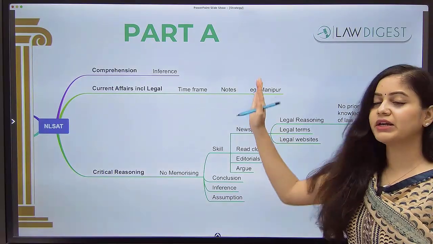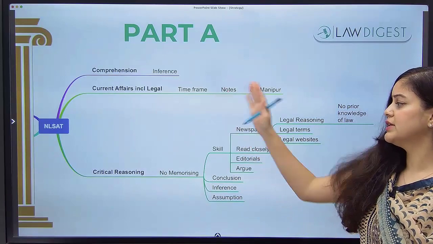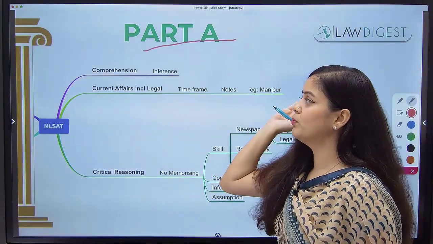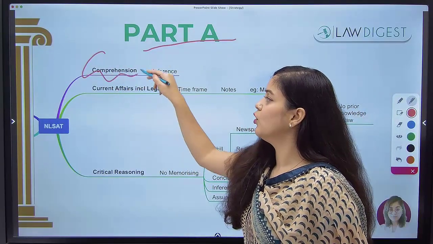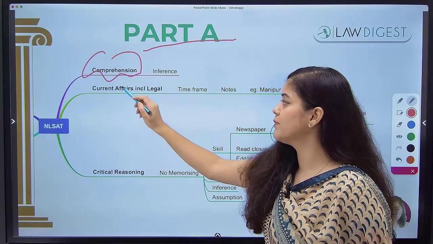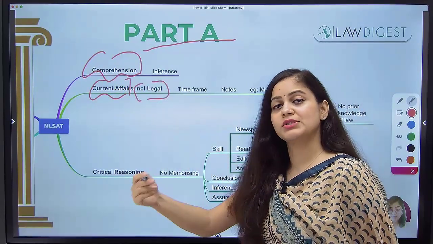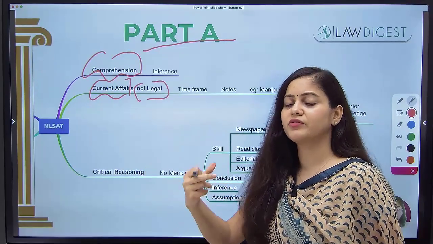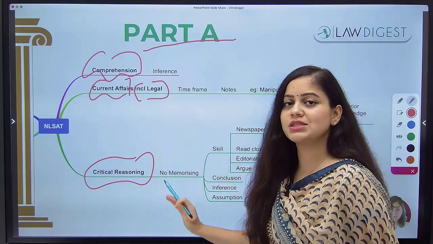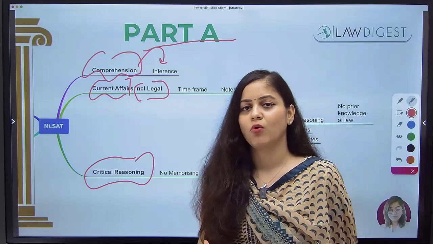So here I've created a mind map for you to understand कि क्या-क्या चीजें आपको दिमाग में रखनी है. What all things are to be kept in mind so that you don't miss out on things. Here we are talking about part A. Part A will have your reading comprehension. Comprehension based skills will be judged. They've mentioned it on the website. Current affairs will be there, although they've not mentioned that it includes legal current affairs, but I'm telling you that legal current affairs questions are also asked. Then there is critical reasoning. So these 3 parts we are clear with. In comprehension based questions, what are they looking for out of you?